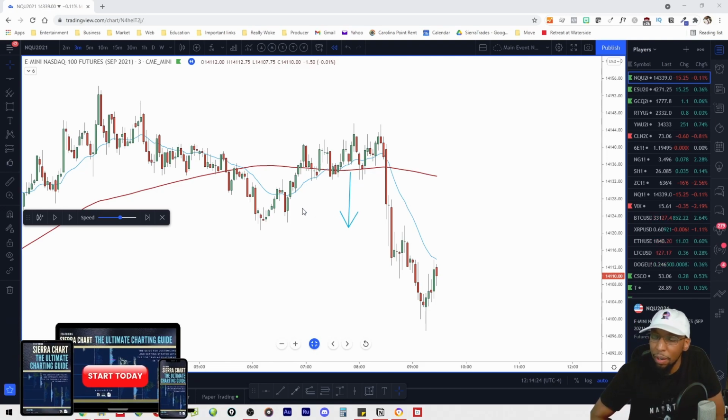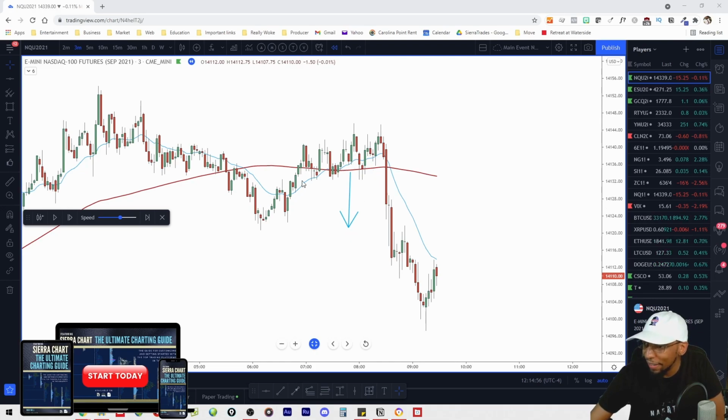Normally with this, you want to also keep in mind the bigger picture. So you want to look at some bigger time frames, like maybe the 30-minute at the smallest, and it really depends on how long you want to be in the trade. Maybe look at the hourly, the 4 hours, the daily, the weekly, just to understand what the overall trend is. That will help you make better trading decisions on when to use this method and when not to use it.